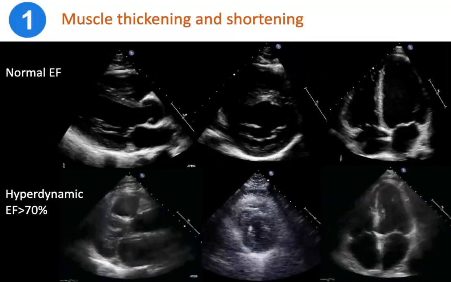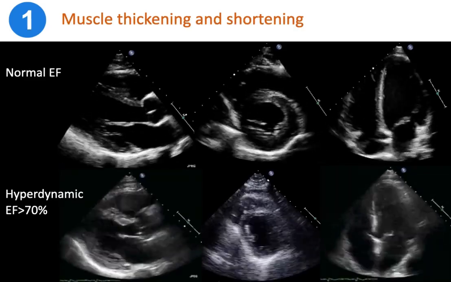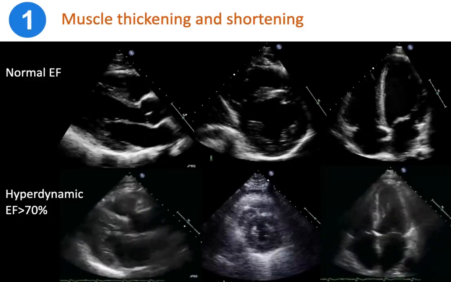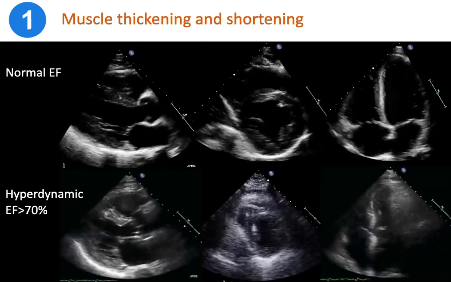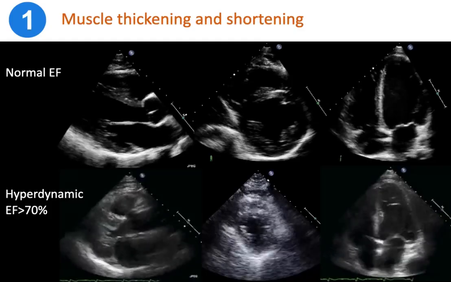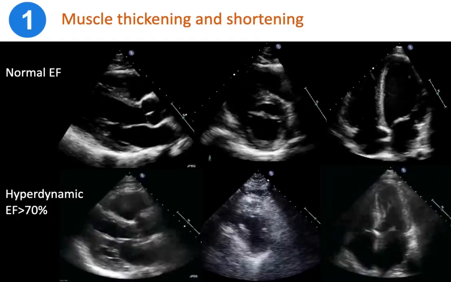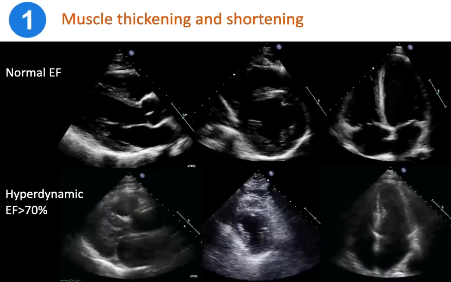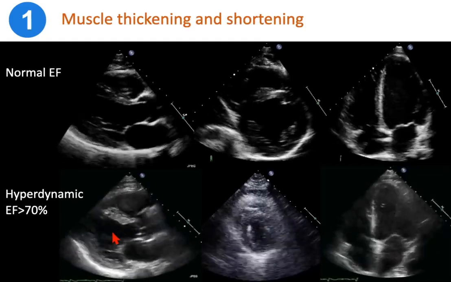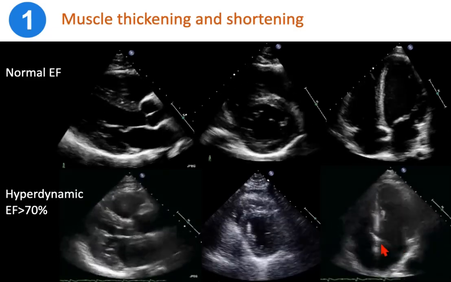So in patients presenting with hypotension, evaluating their cardiac contractility may guide us to whether the cause is hypovolemia if echo shows a hyperdynamic heart. Here we are going to compare normal contractility with hyperdynamic contractility. In hyperdynamic contractility, there is more thickening and shortening of the muscles and more squeezing of the left ventricle. The contraction of the walls here, you can see in the parasternal long axis view, are almost kissing. The same as in the short axis view and in the apical 4-chamber view here.